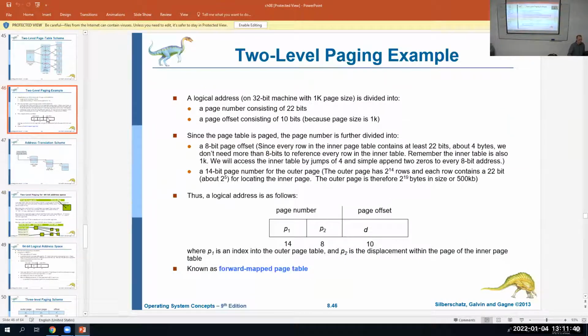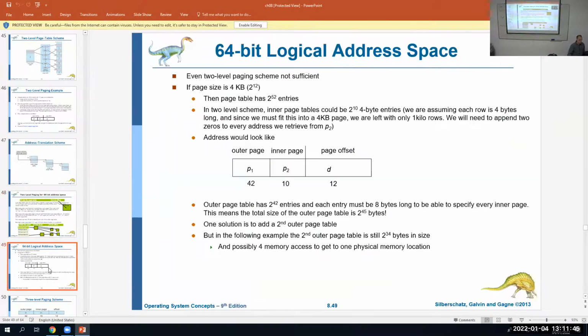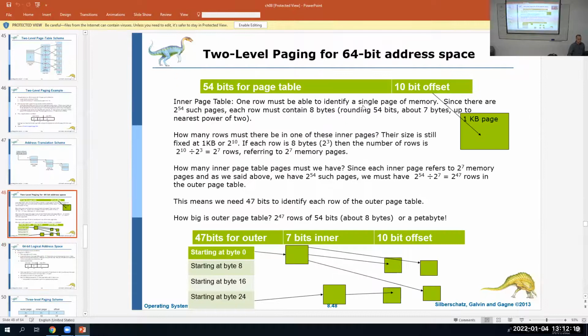I also changed, wait, did I change anything here? Maybe I changed something. This is the books example, which I changed a little bit as far as the numbers here, 42 and 10. Well, this is a mistake, this should be 42. That 5 is confusing. That should obviously be 42, just like this. It was originally 45 and I changed it. Anyway, that number's wrong and it's going to confuse you. I'll try to change that sometime. Okay, that's for your own enrichment afterward.